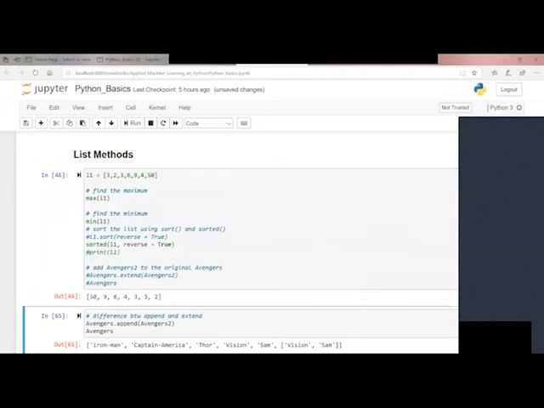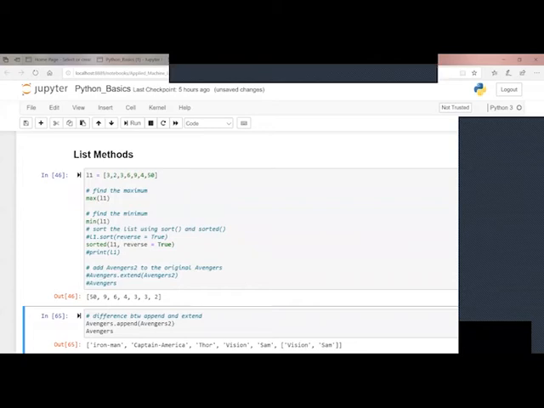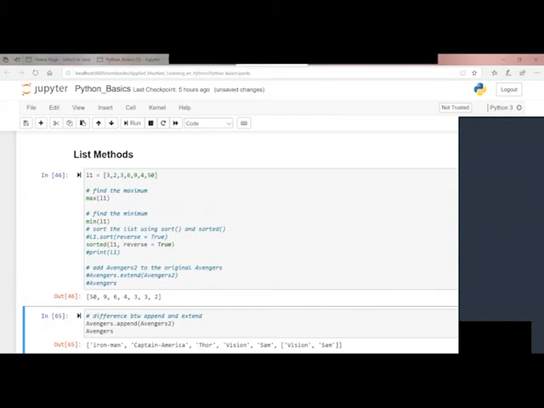Yeah, so you can also see that. If you're using sorted, it's also going to give you ascending order by default, but if you put reverse is true, it's also going to do that. So two ways to sort: you can use the sort method, or you can use sorted. Just those two different ways to sort.